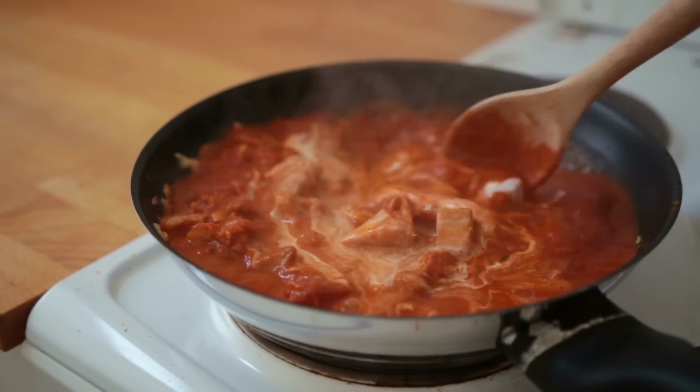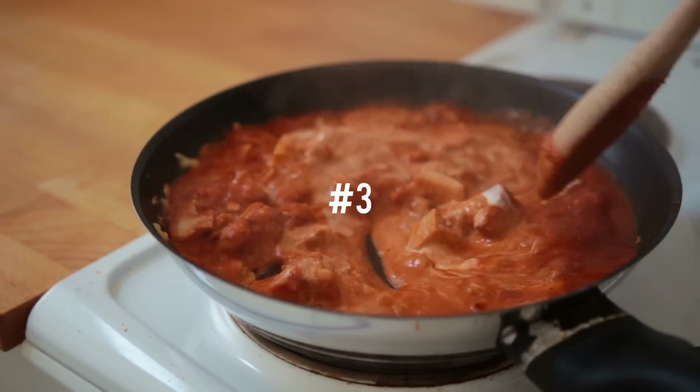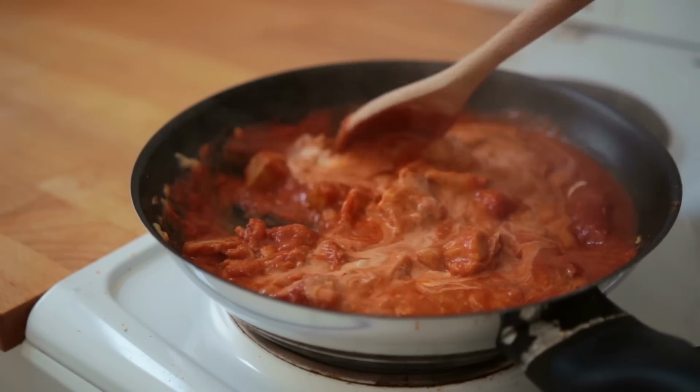On to the bigger meals. First off, we have this creamy curry tomato jackfruit dish.